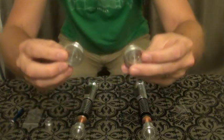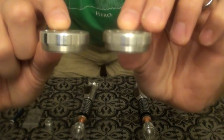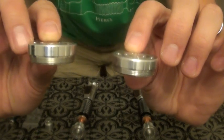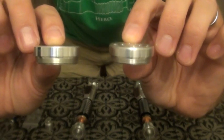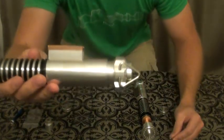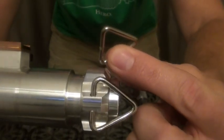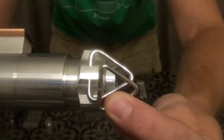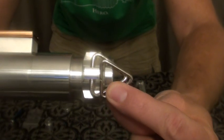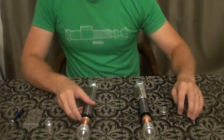So you have these vented pommel caps. Now you can notice here that the Gen 2 is more rounded. The edge here actually rounds off, where the Gen 1 is a little bit more squared off. So that was one difference on the pommel caps. Both come with a tri-ring. Now the tri-ring on the G1, again very reminiscent of Return of the Jedi, is very large. But as you can see here with the Gen 2, this is much smaller. So again, I'm guessing from some of the video and images that we've had since the Blu-ray has come out, another adjustment was made to size down that tri-ring.